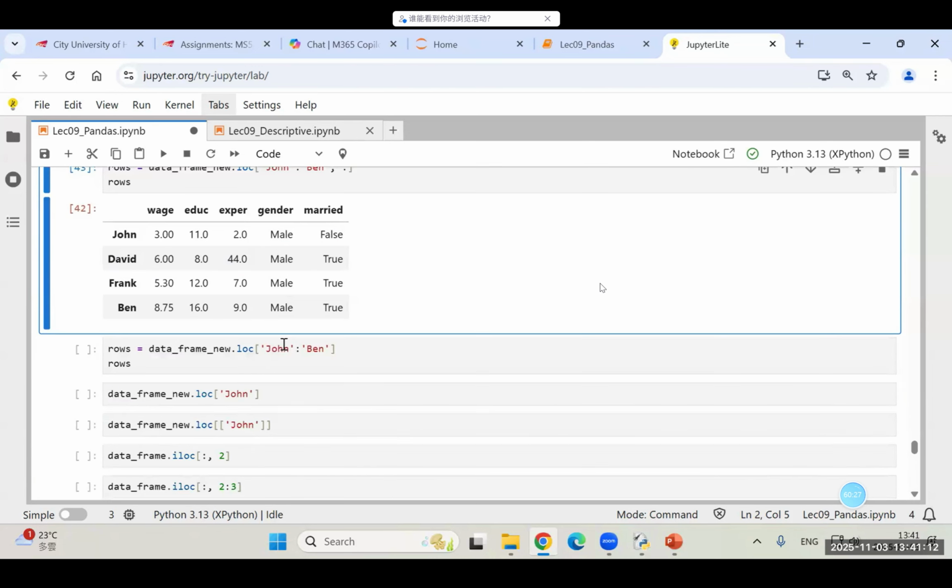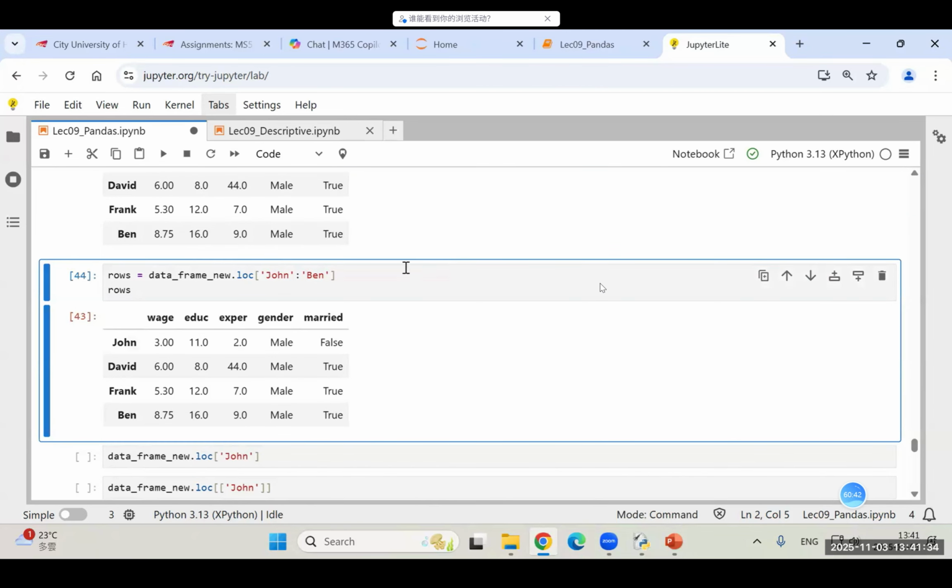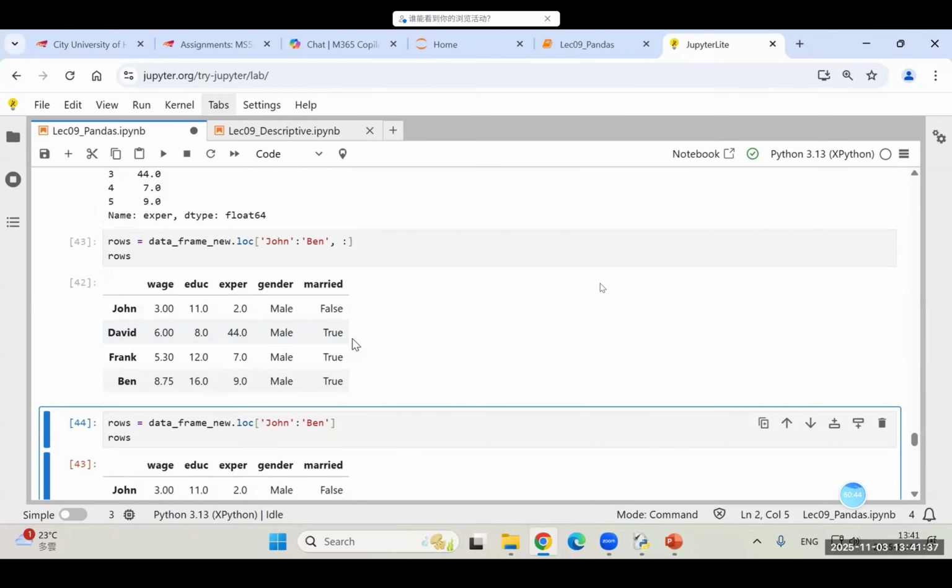To further simplify this expression, when we are using loc, because by default we are selecting all the columns in the second dimension, it is okay. Python will allow us to just ignore the comma and colon in the second dimension, column-wise. Right? So this is what we have. So the two expressions are exactly the same. So sometimes you can keep simplifying your expression, as long as you make sure that it still makes sense to you, that's fine.